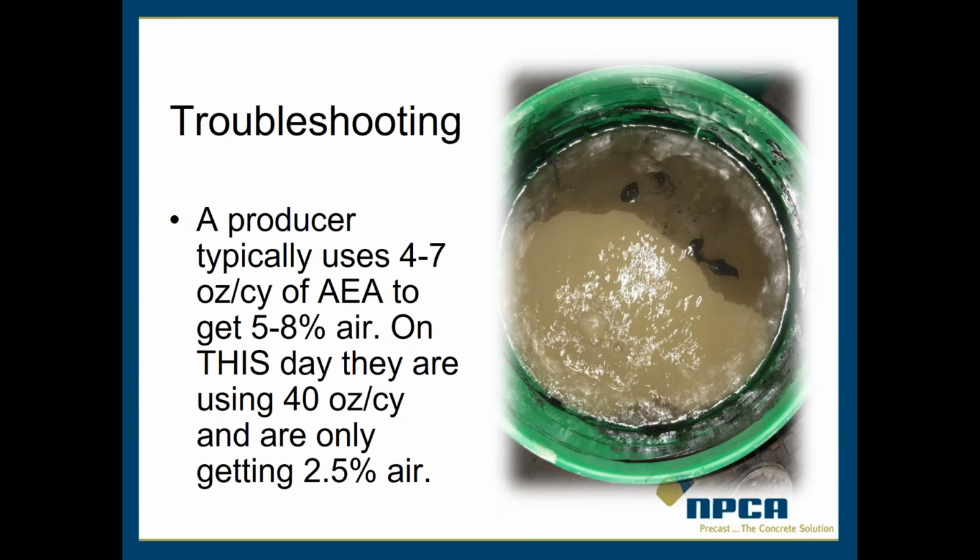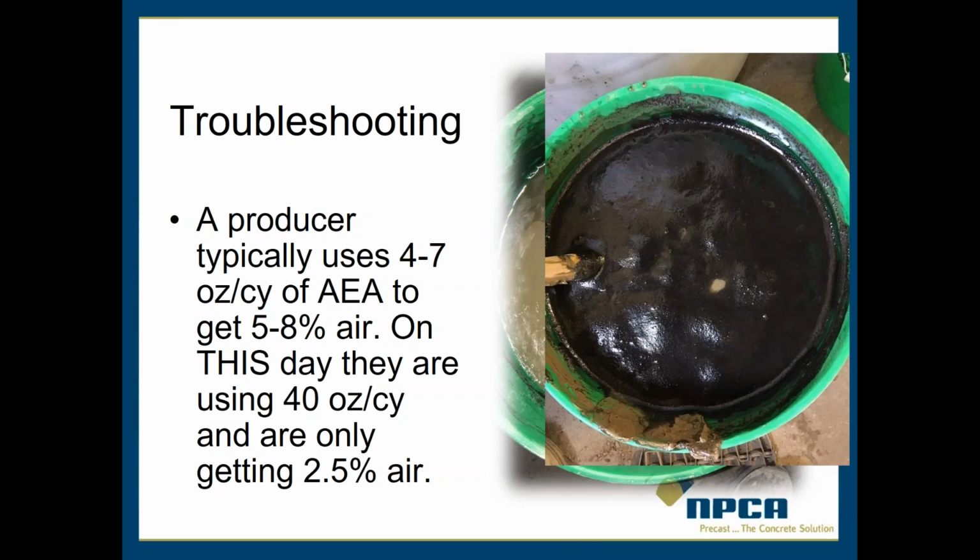We take some fly ash, and we're not picking on fly ash, but from the conversation, it seemed like fly ash might be an issue. So we have some fly ash here. We put it in a bucket with some water, and we stirred it up real good. And lo and behold, we have a lot of carbon that comes to the top. So now I know what my problem is. I have a fly ash delivery that has excessive carbon, 40 ounces a yard is only getting 2.5% air. Chances are I'm not going to be able to get the air content I need using this fly ash.